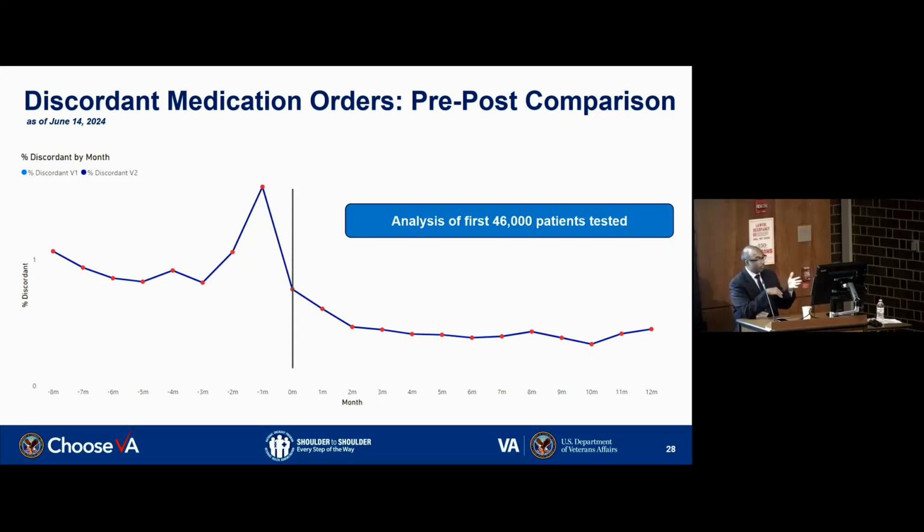But then in that year after testing that we have follow-up on for 50,000 patients, it looks like the numbers are lower. And this is a qualitative analysis, but it looks like we're moving things in the direction that we would hope, that there are fewer drug-gene interactions being prescribed for new medicines for the panel that we test for. And until you do that, you're not going to get the health outcomes or the health economic outcomes that we all are in this business for.